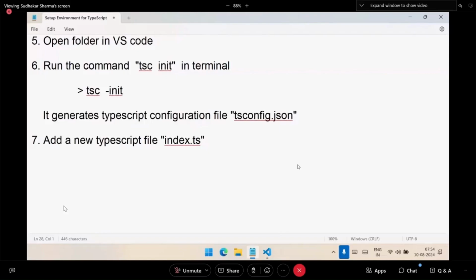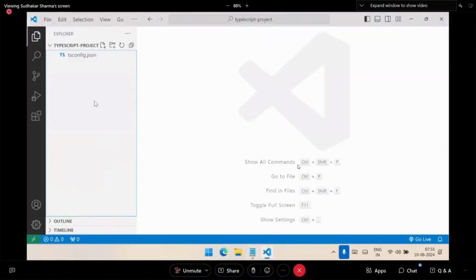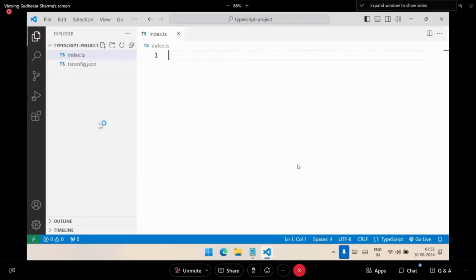Initially, what we will do is just design a TypeScript file, write the program, understand the language, run it and see the output in the command line itself. You don't need to put it in HTML. If you want, you can put it, I will show the process here. So currently we don't know anything about the TypeScript language. So first I will add a new file, index.ts.